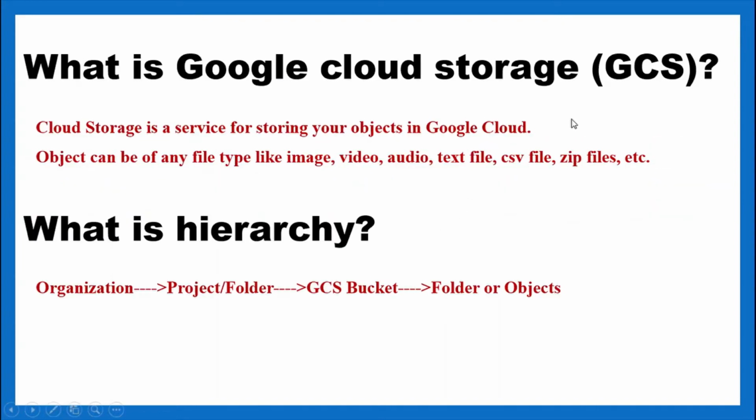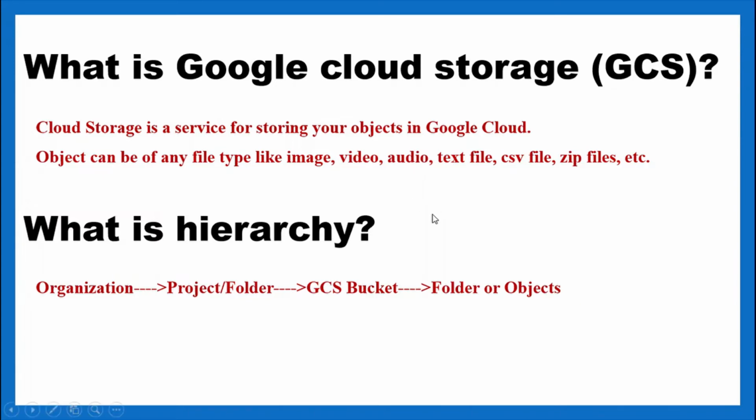So what is Google Cloud Storage? Cloud Storage is a service for storing your objects in Google Cloud. An object can be of any file type like image, video, audio, text file, CSV file, zip files, etc. So you can store anything in Google Cloud Storage. It's kind of a data lake on Google Cloud.